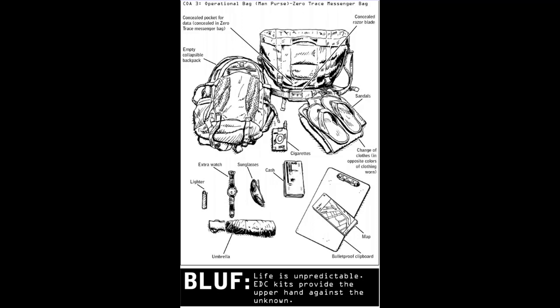Number 003: Build a vehicle bolt bag. Conop: be ready to move when crisis strikes. Contents include: pack or messenger bag, change of clothes, weatherproof paper map, energy bars, MRE (meal ready to eat), water, extra batteries, tourniquet, credit card, cash, multi-tool, blowout kit (pressure dressing tourniquet), extra weapon magazines, medical shears, extra black phone, zero trace flashlight, and handheld GPS. Bottom line up front: a solid bolt bag should contain one day of life support.